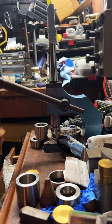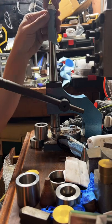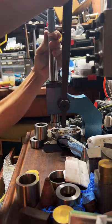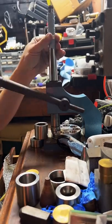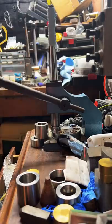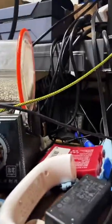Stretch that out to almost a size 10. I'm going to stretch it just a little bit more. I can definitely feel it work hardening too, so we're going to have to anneal it as well.